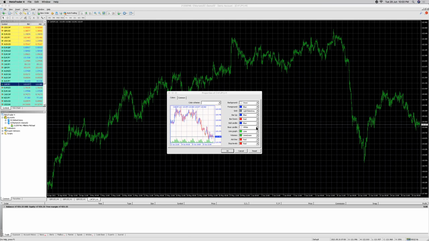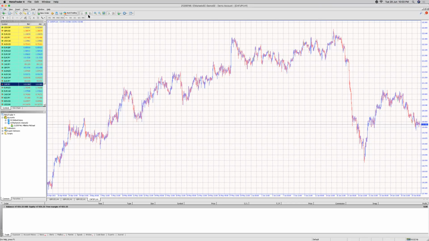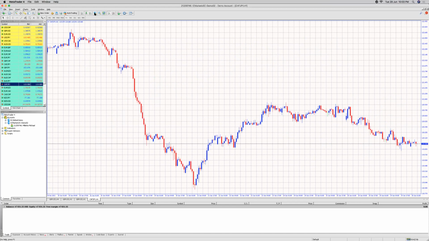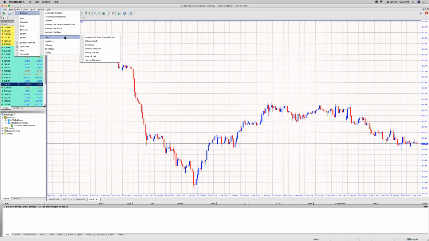seeing, I'm just seeing one line. Yeah. All right, so let's see what's going on with that. Let's put a microscope on it. Good, right? So we have a clean chart, and we're going to insert indicators. Trend. We have these under trend. We have oscillators. MACD. Under volume here, we have the money flow.